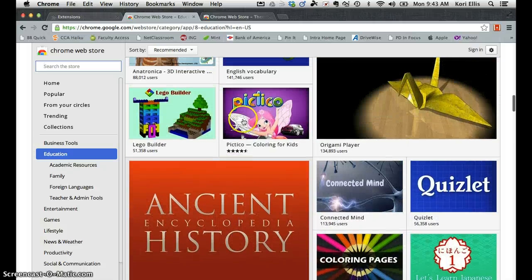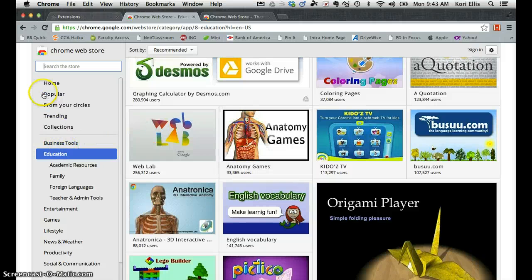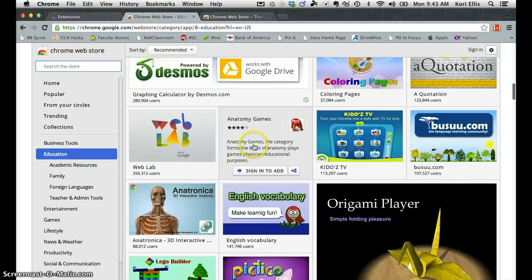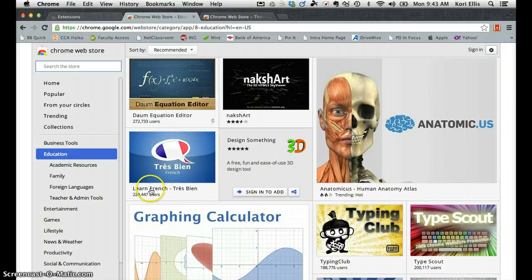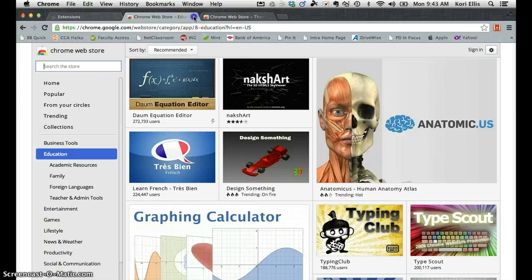I happen to use an app called Wunderlist for all of my to-dos, and you notice right up here I have a little Wunderlist extension that anything I'm doing I can just click on here and it would add where I'm at right onto my to-do list. So if I find something cool that I want to read later, I can just click Add to Wunderlist. So that's really cool. You can browse those extensions and find lots of cool things there.